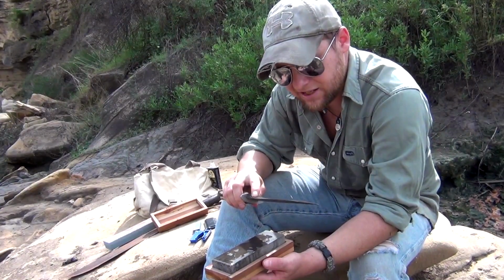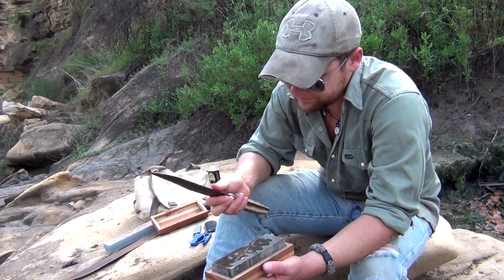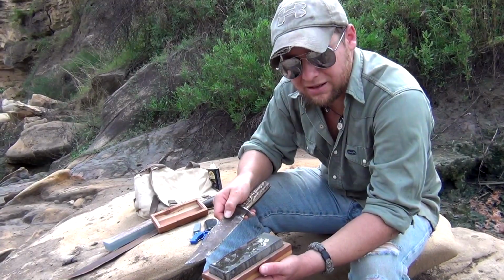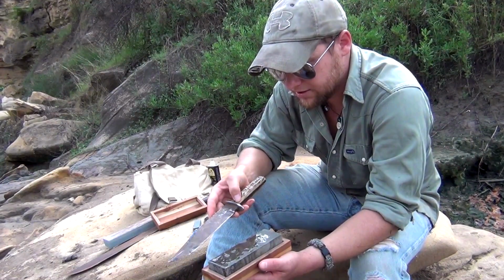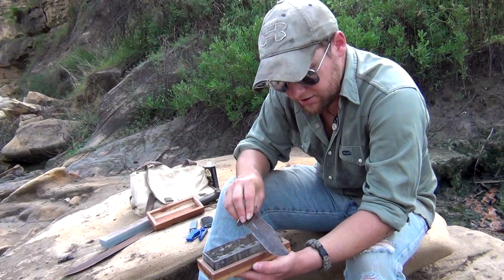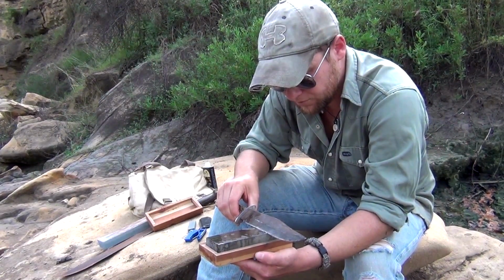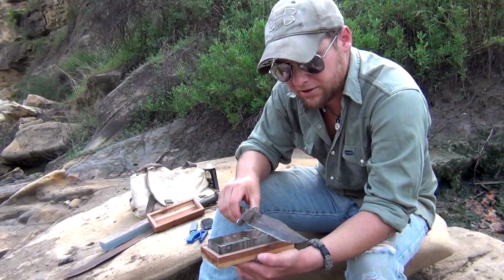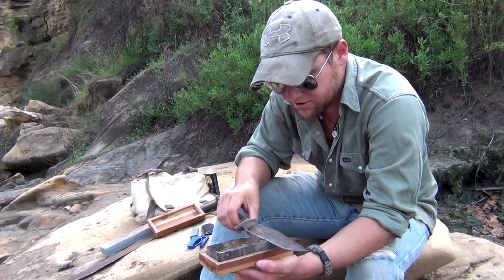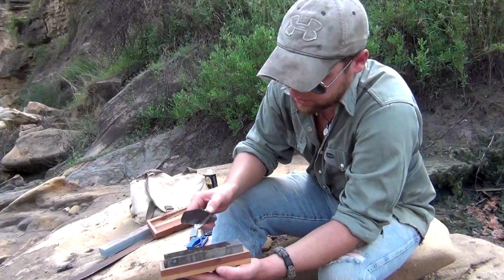Now the downside to keeping it this sharp with this edge is that with the amount of sharpening, give it a decade and a half, and my blade's going to start moving back and back and back, and I'm going to run out of blade eventually. So understand that if you have that steeper angle, you'll be able to keep your knife for longer, assuming you're going to use it for decades, and it will stay sharper for longer. Again, if that knife's incredibly sharp, you can have less work to do, but you'll have to sharpen it quite a few more times. Let's go ahead and get this thing started.